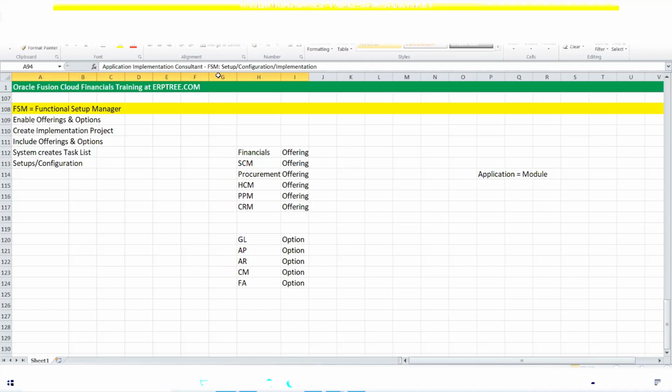Say you are going to work on financials. When we are working on the financials, something will have a dependency on SCM. You took the subscription for financials only, but to work on financials you may have to do a few setups in SCM also. Those are allowed. But you are not supposed to use SCM applications to record your business transactions. Financials will also have a dependency on HCM for employees' data. Yes, that you can also do. But you are not supposed to run payrolls for employees in HCM if you don't have a subscription.